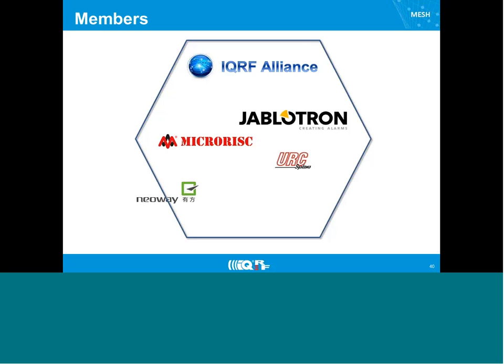So now it's a matter of administration to get their signature. Another big name that is coming to the alliance is Microchip. If you know IQRF technology a little bit more, you know that most of the parts that you can find on the module are from Microchip. So it's definitely a logical step that Microchip would be the partner, and they are very interested in this technology and supporting it because they believe it's really very promising. So that's the second big name. The third big name, where we are now working on access and administration, is Siemens. So those are the 3 companies that we are working on.